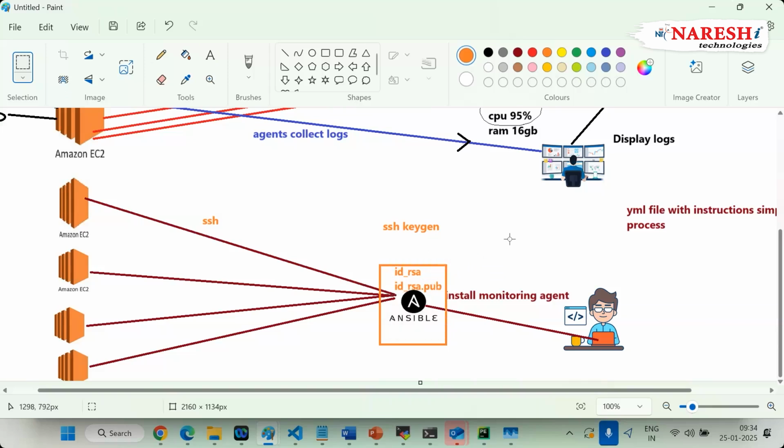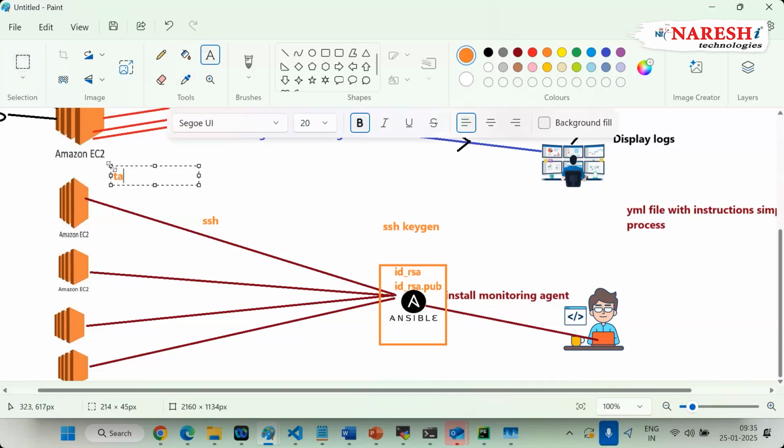Okay. For communication and authentication purposes, the target needs the public key and the source needs the private key. Target always public, and source is private.